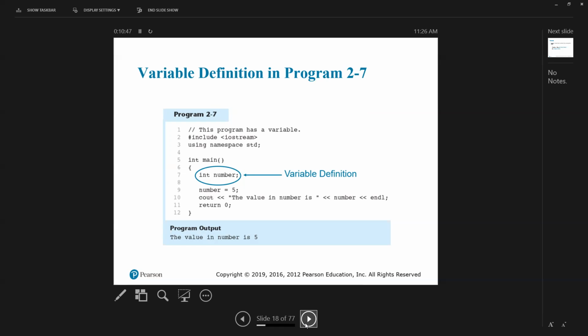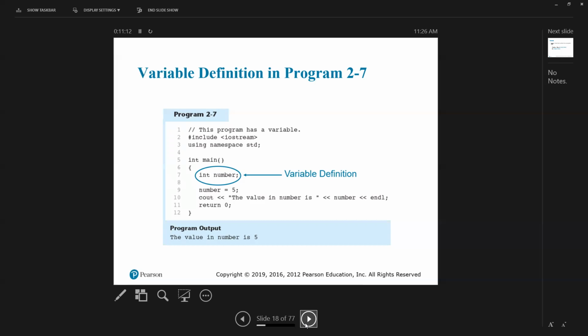This one is called number, and you can do int number, and then number equals 5, or you can do it all at once. You can say int number equals 5 and put a semicolon at the end. You don't have to do it as 2 separate lines. The first part is the variable definition. That's telling C++, hey, I have this variable that's data type int, and the name of it is number. Then initializing it is giving it a value.